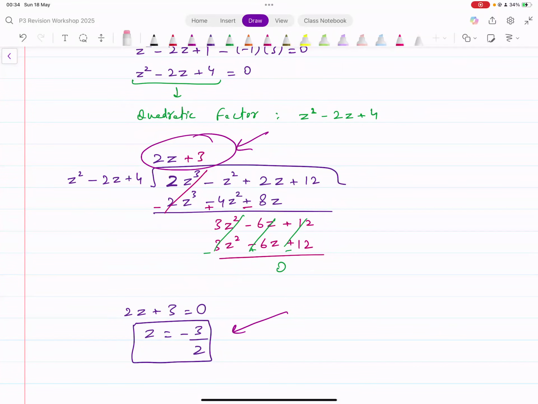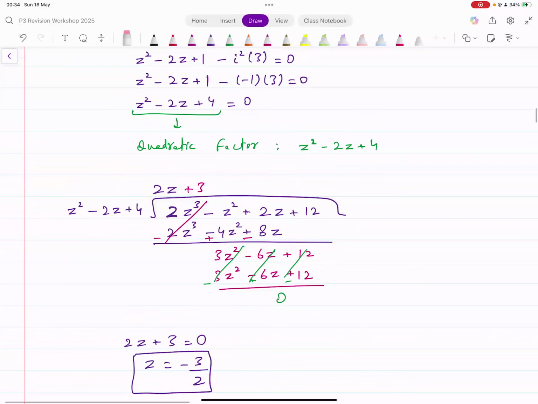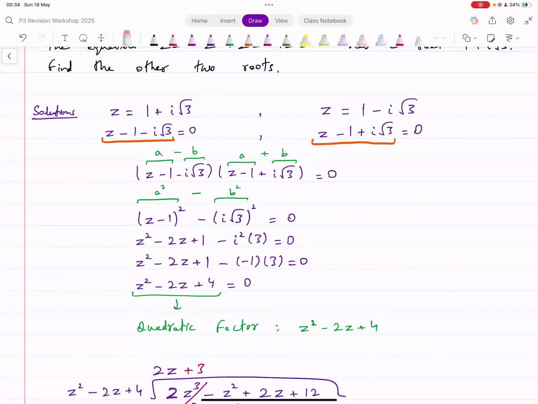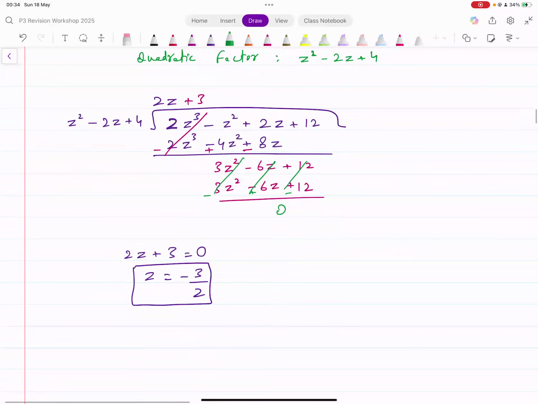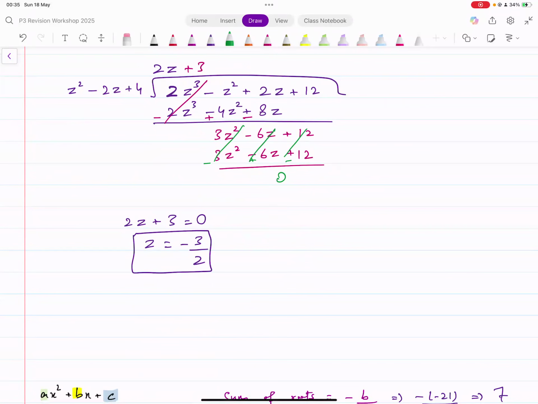So this is how you can solve problems like these. When you have one complex solution given, the other solution is going to be a conjugate, and then you make factors from them, multiply those two factors, and you get a quadratic factor that would not have any iota in it. Iota will get eliminated. Then you can do division to find the other remaining factor. This is one way of doing such problems, and you must know this method.